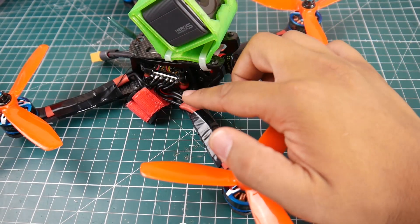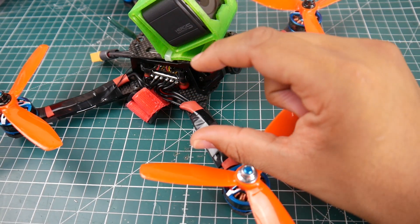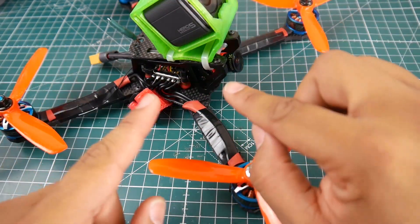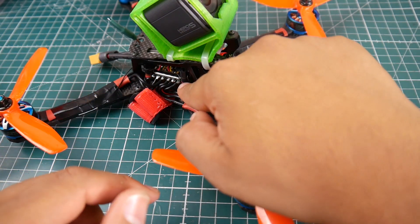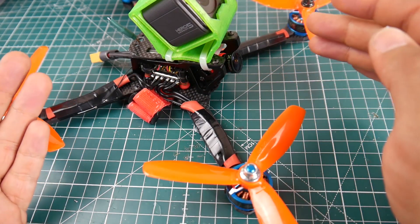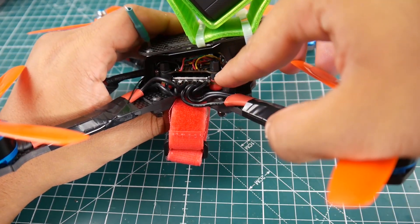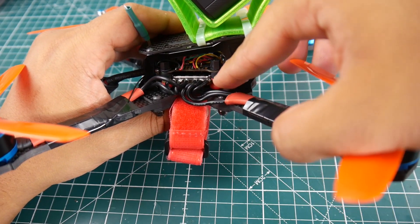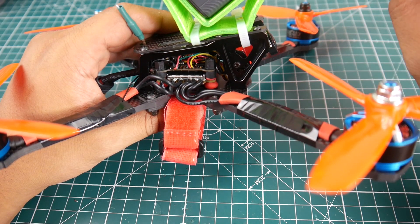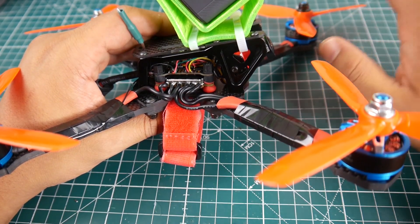What you'd normally do is set them up nylon after nylon standoff, but with this kit they give you very long metal screws and you're supposed to use those to reduce the risk of cracking and breaking a pin. So I used those long metal screws with the soft mounting — there are no spacers between them except the soft mounts that came with it. Above the flight controller I added a standoff just to hold it in place. The metal screw goes all the way up, and these two are just the rubber grommets that come with the flight controller and the 4-in-1 ESC.